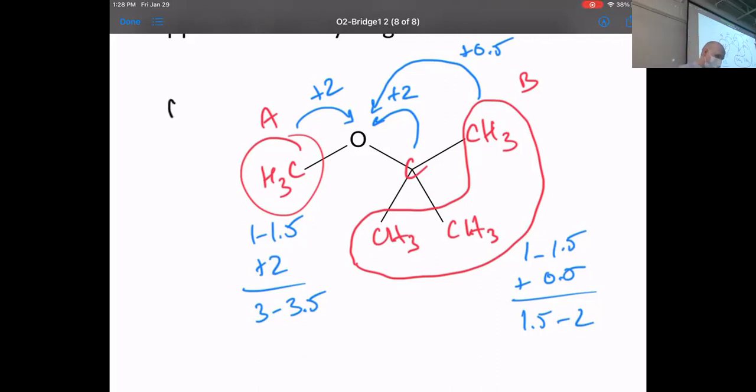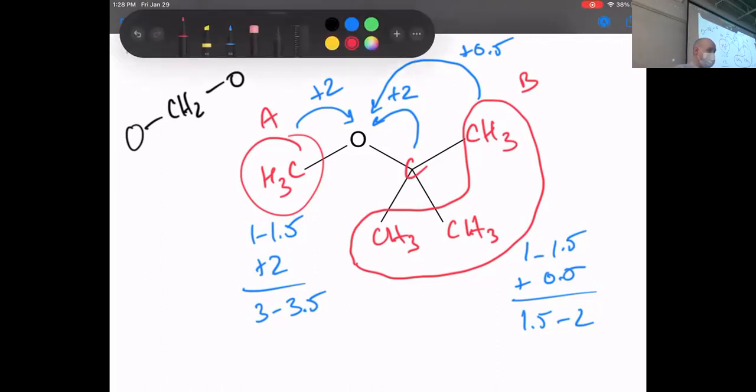So what if you're a CH2 and you're next to 2 oxygens? Well, that's not on our chart. So the chart only takes you so far. But we can figure this out if we apply that kind of logic of how much they change. So let's start at the baseline. An alkane is usually 1 to 1.5.